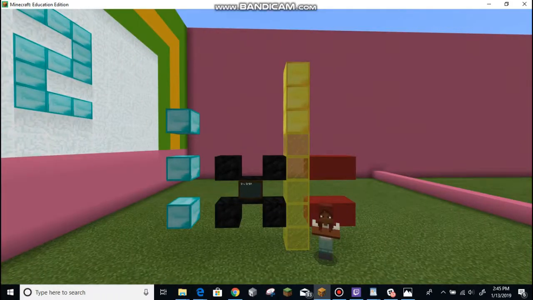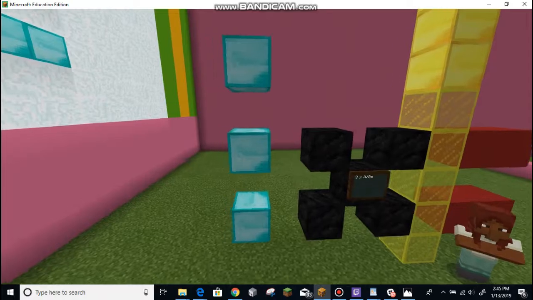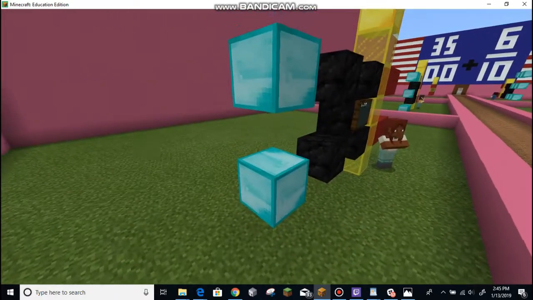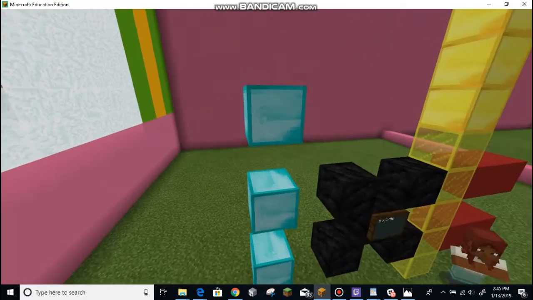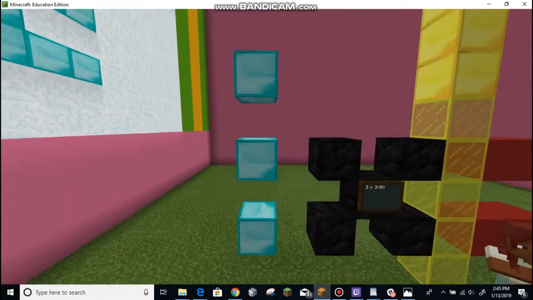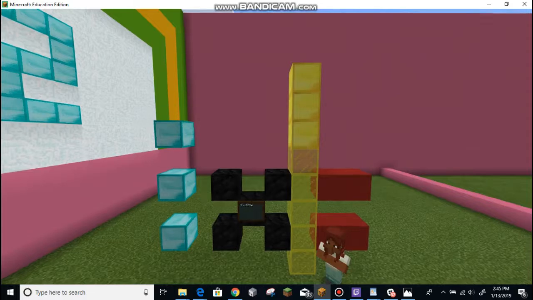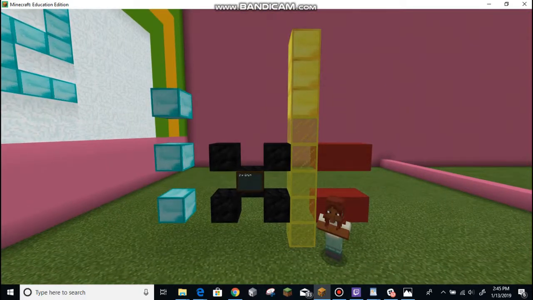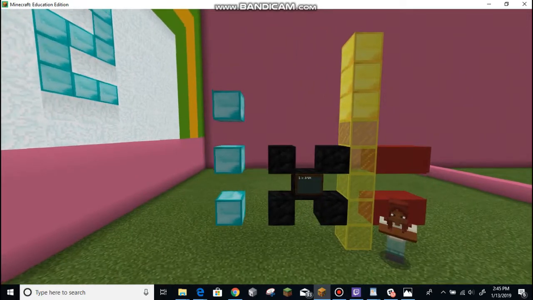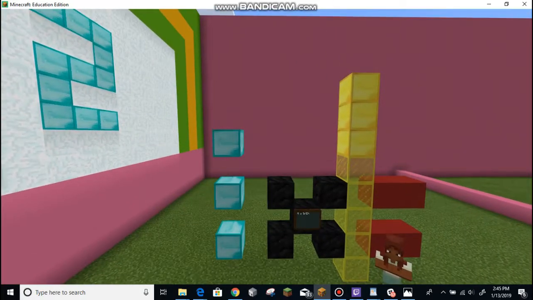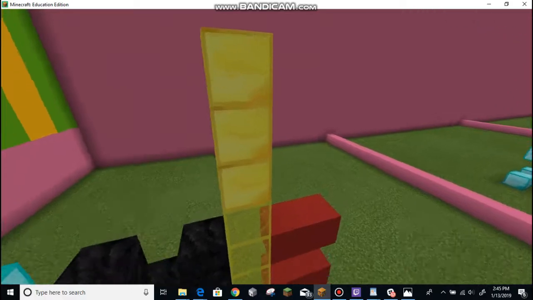Now let's take a look at the math models. So over here we have 3. So if you have like all these 1 blocks floating together, it's a lot easier just to do that than build them all out. So we have 3 times 3/8. So the first thing that we're going to do is multiply the numerators. 3 times 3 equals 9. So we're going to make 9.